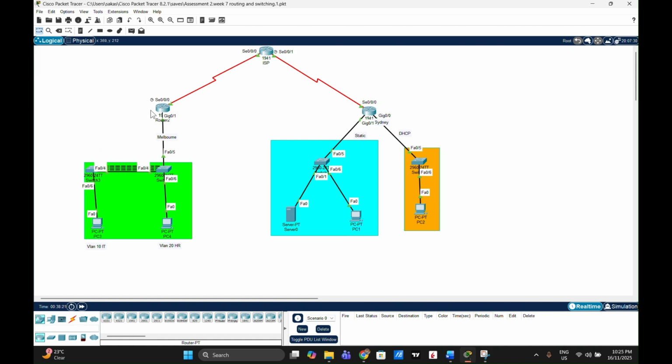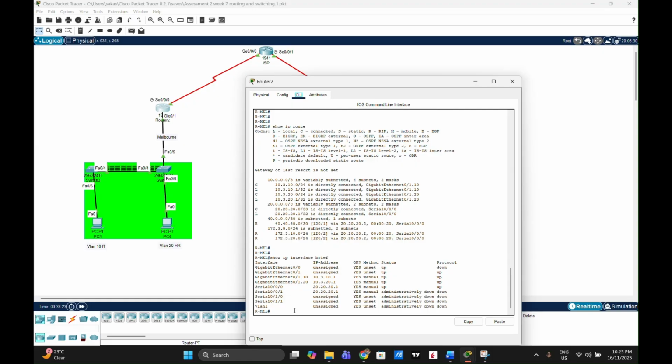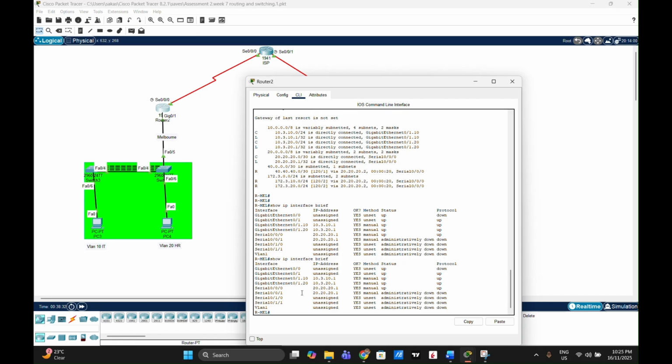And same, let's go to the Melbourne part, and here type show IP interface brief. On this side also we can see gigabit 0/1.10 is active, and gigabit Ethernet 0/1.20 is manual.